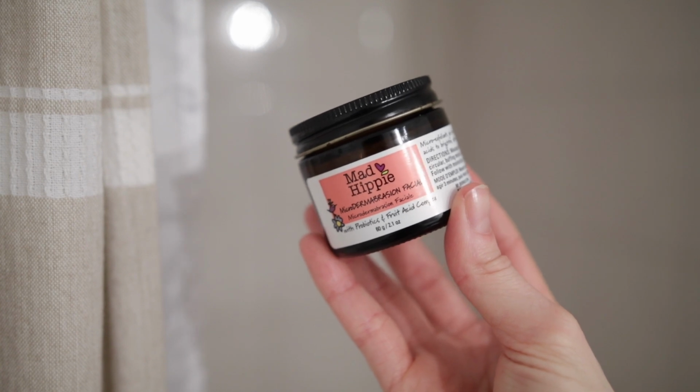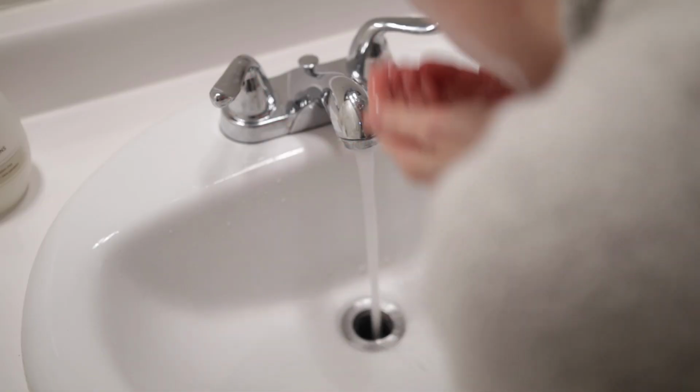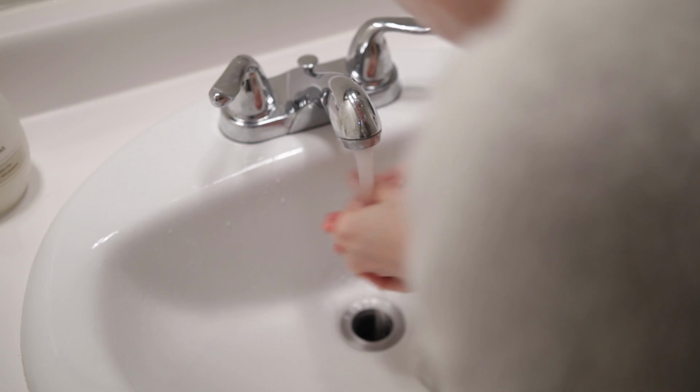And then, most importantly, I'm just doing a little face scrub tonight. My skin, understandably, gets pretty dry in the wintertime, and so doing a little bit of exfoliating, not every single night, but maybe once a week or so, just helps to really smooth out the skin. It feels so good to do this, just a nice scrub to remove any dry skin.